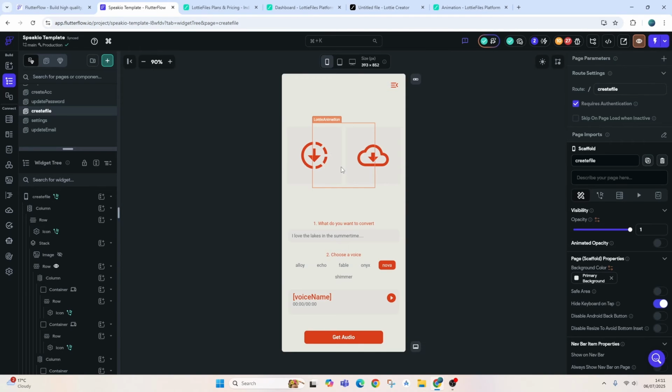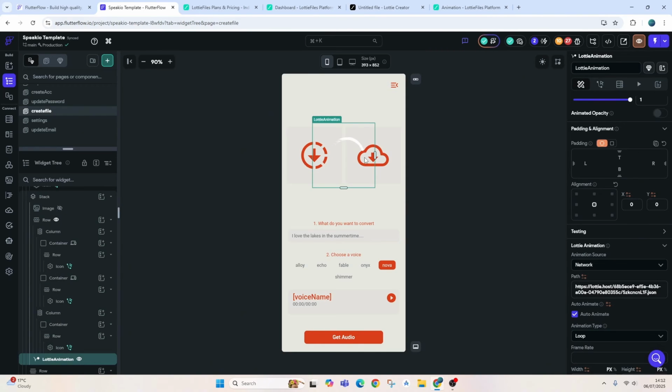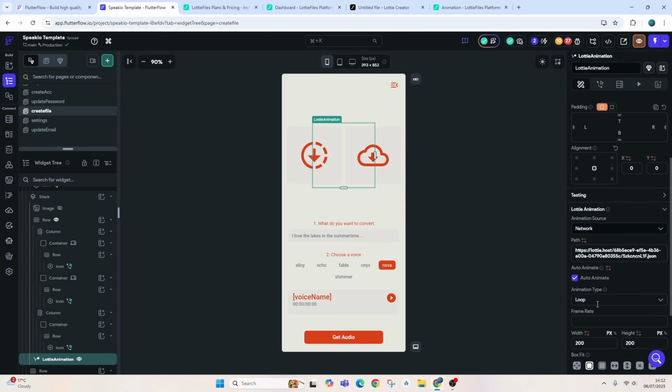Okay, so other things you can do. We've got another Lottie animation here. Now this one's actually in color. Interestingly, when it shows here in the preview, it's just white. I don't know why, but it's actually a multicolored paint circle going around. This one is done exactly the same way. It's auto animated, it's on loop, and we're showing the Lottie.json file via the CDN from the network. So I've created it and done everything in exactly the same way.